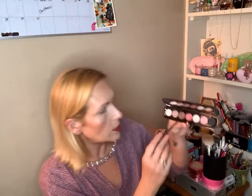Oh, I'm going to go in with this Makeup Forever 214 straight. That's all I've got. And I'm going to go in with this next color, and I'm going to use that for my side and inside my crease. So I can build this up a little bit. It's a little bit darker. And again, this one's like a purple brown color type thing.